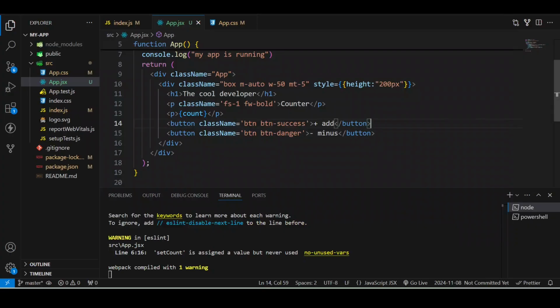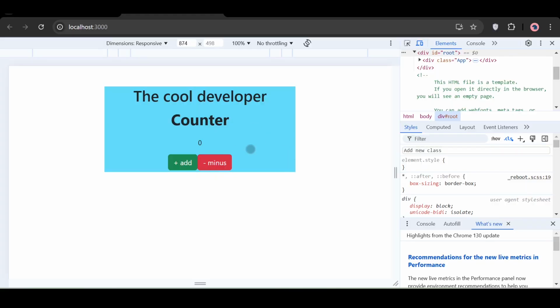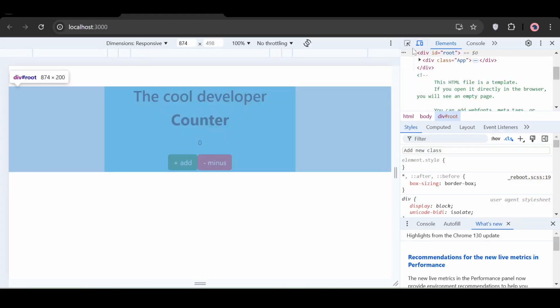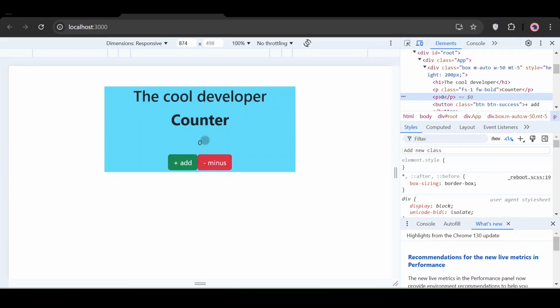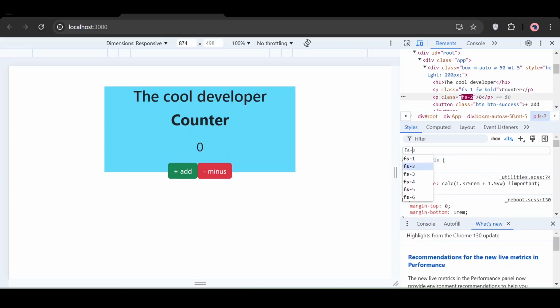Now let's see, both buttons are visible. If you want to give some more styling, you can play around with Bootstrap. Otherwise I'm here to guide you if you are having any issues, but for this video this much is enough. I will increase the size of this also, so that it is clearly visible to you guys. 3 is fine.